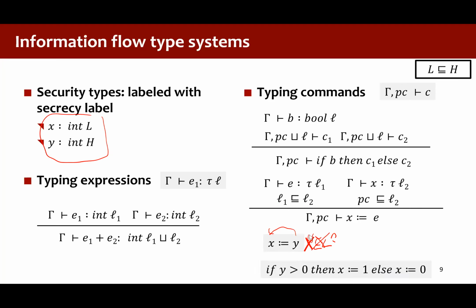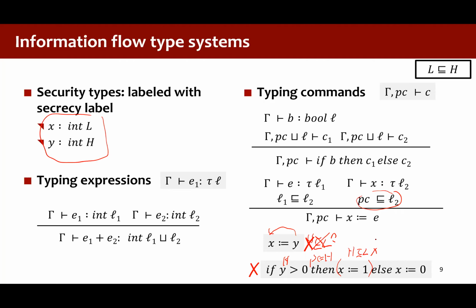And then the second one, let's see, my screen now is blocked. All right, move this up. The second one is this if statement. Here the policy is that Y is high. So when I'm inside the if, when I try to type check these assignments, I'm under a PC of high. However, X's label is low. When I check this second condition, I'll be trying to check whether H is lower than or equal to L again. This again doesn't work. So this is an implicit flow case where the type system can rule it out. All right. Any other questions about the typing rules?